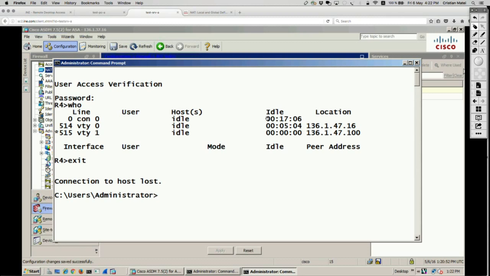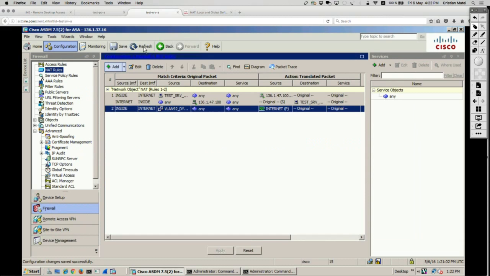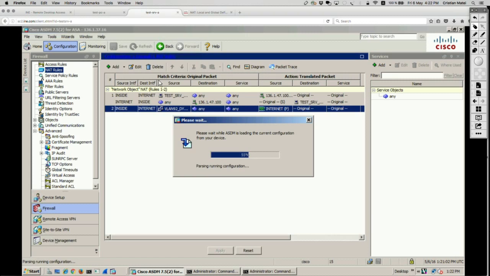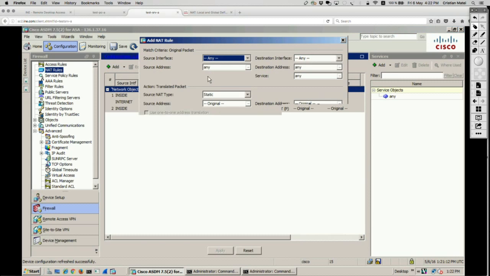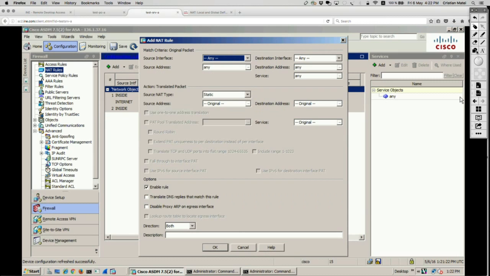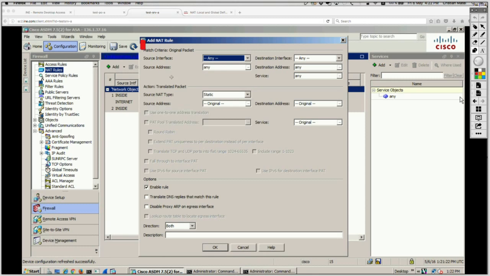So let's go on the ASA firewall, first of all refresh, and now on NAT rules, I'm going to say add, and I want to configure a twice NAT rule, which I want to be inspected before the object NAT statements. Twice NAT allows you to do both source and destination NAT at the same time. In the upper portion, we put the original packet, source and destination. It also states here match criteria, original packet. And in this section, we put the actions.